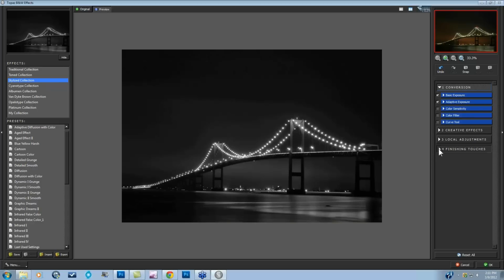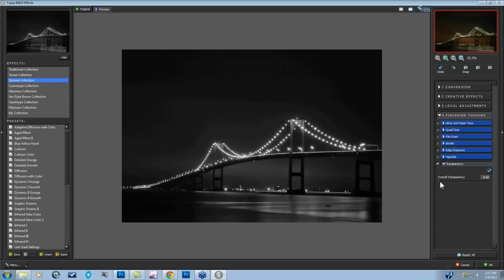It was a really good image to start off with, so I'm just going to come down here to my finishing touches and go into my transparency slider. The transparency slider is something that we've added into black and white effects in Topaz Adjust 5, the latest version, to allow for the original image to start coming back. In black and white effects, we added it because it gives you almost a feeling of pencil drawing, colored pencils on your black and white image, which is kind of an alternative process and kind of a cool thing that people do. And it just has a really soft color to it.